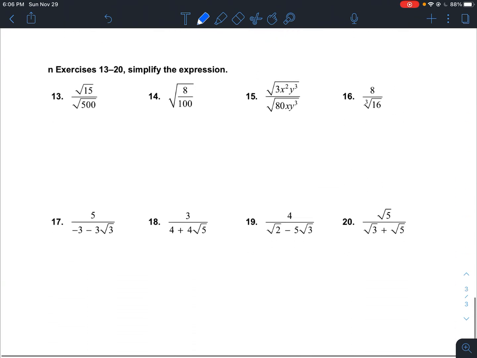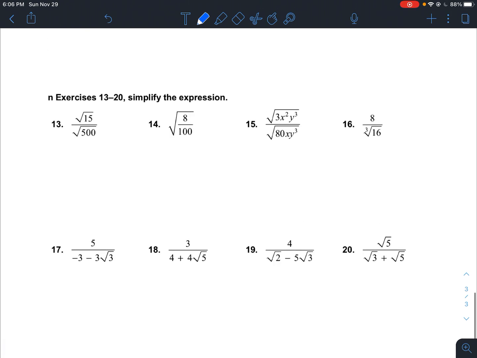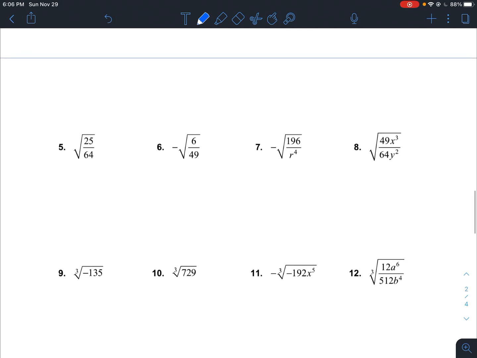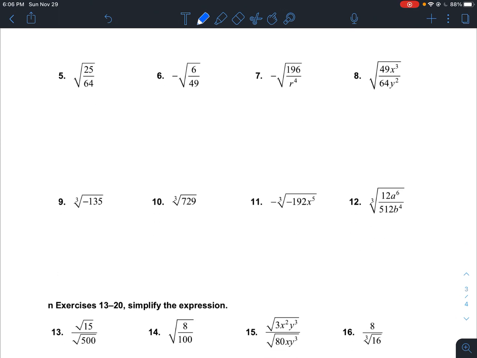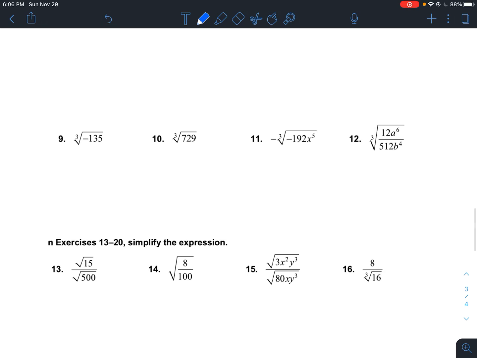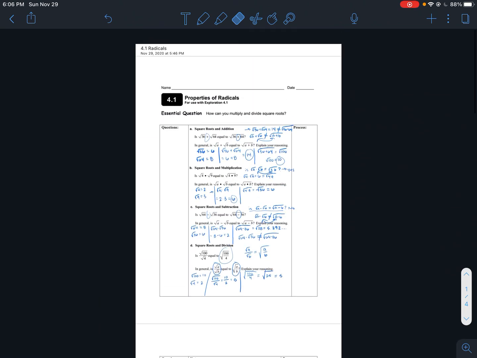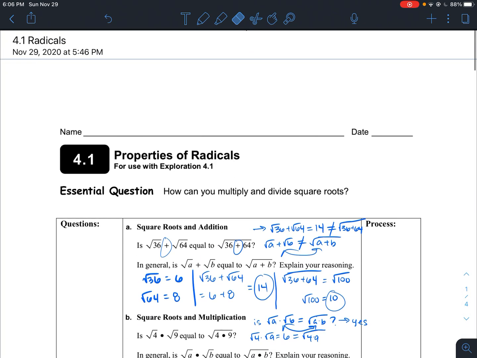Now the rest of this will basically just be for your own practice and demonstration, except do not do anything 17, 18, 19, or 20. Don't worry about doing any of those. But the rest of these are just for your practice. Notice that 5 through 8 are all square roots, 9 through 12 are cubed roots, and then 13, 14, 15 are square roots, and 16 has a cubed root. Okay, so that should be everything for 4.1, and make sure that you also watch 4.2 for this week as well.